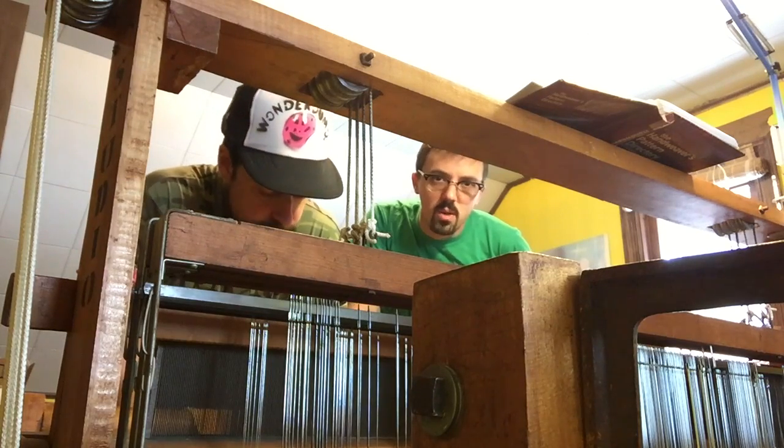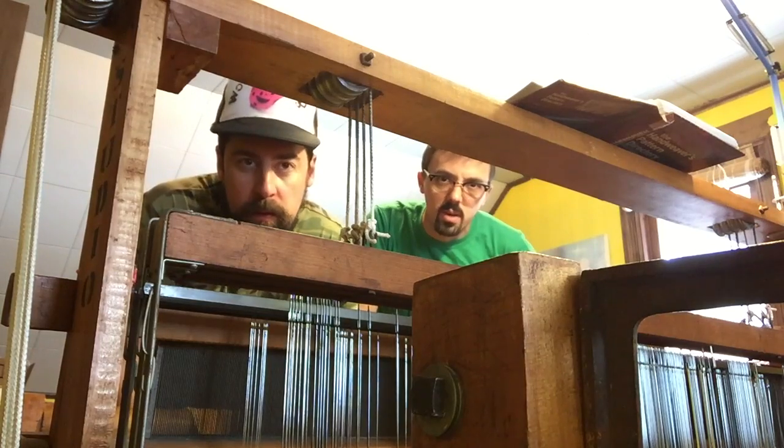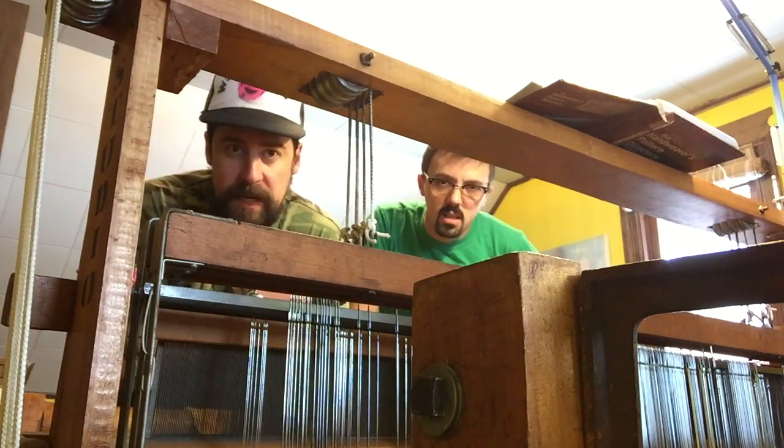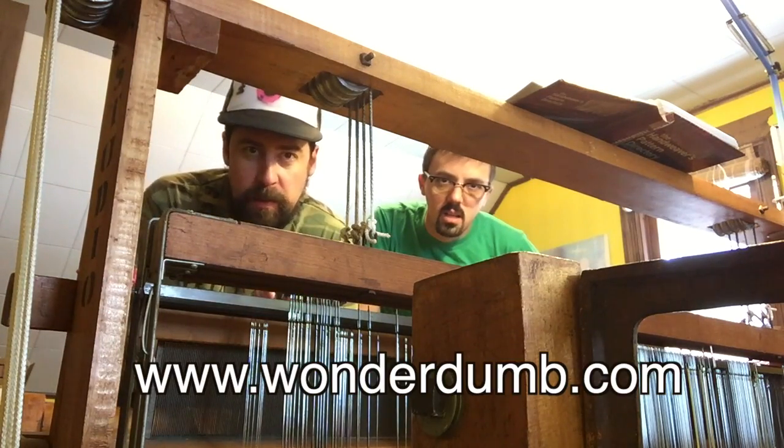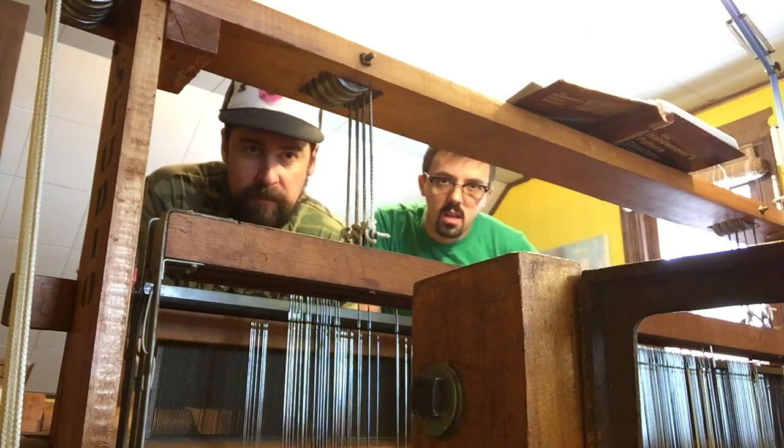On the loom we put together a sweater, then we cut apart the sweater and put together some pants with that sweater. Available for sale on our website wonderdumb.com. We're also going to show you how to easily make swants if you don't have the money to buy them from us.